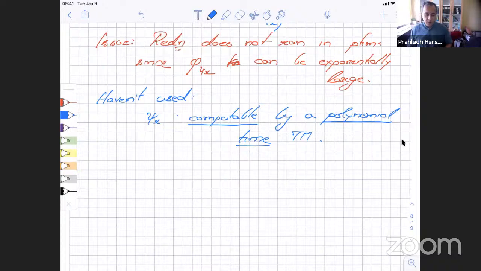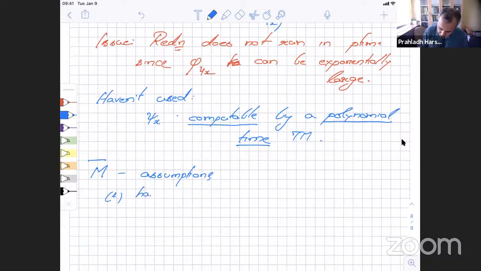So how are we going to use this? We are going to use a couple of properties. Now I'm going to use the fact that M is a Turing machine. The previous description did not even use M as a Turing machine. M of x,u could have been any function, not necessarily a Turing machine. Now we'll use the fact it's a Turing machine. So once it's a Turing machine, we can make some assumptions. I'm going to make a couple of assumptions to make our life a little easier. We first assume that M has 2 tapes, and this we saw. I'm going to make one more assumption: M is oblivious.